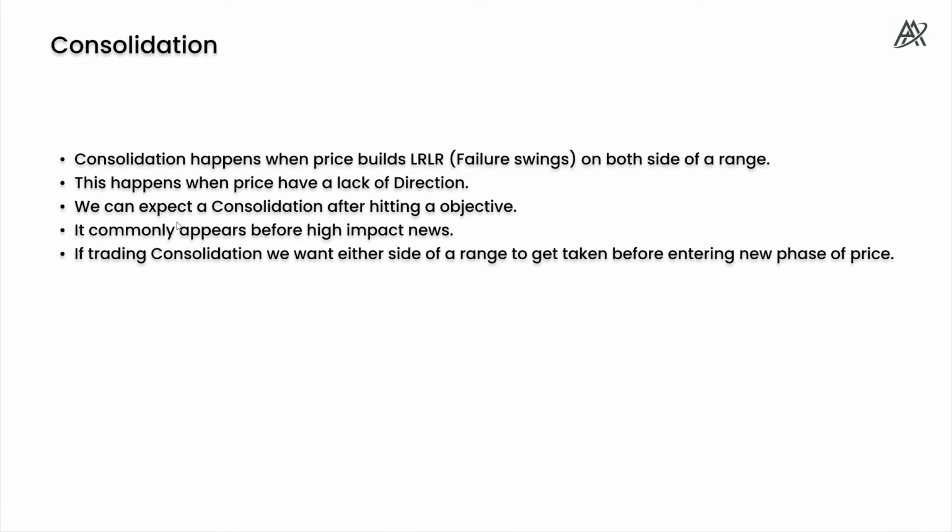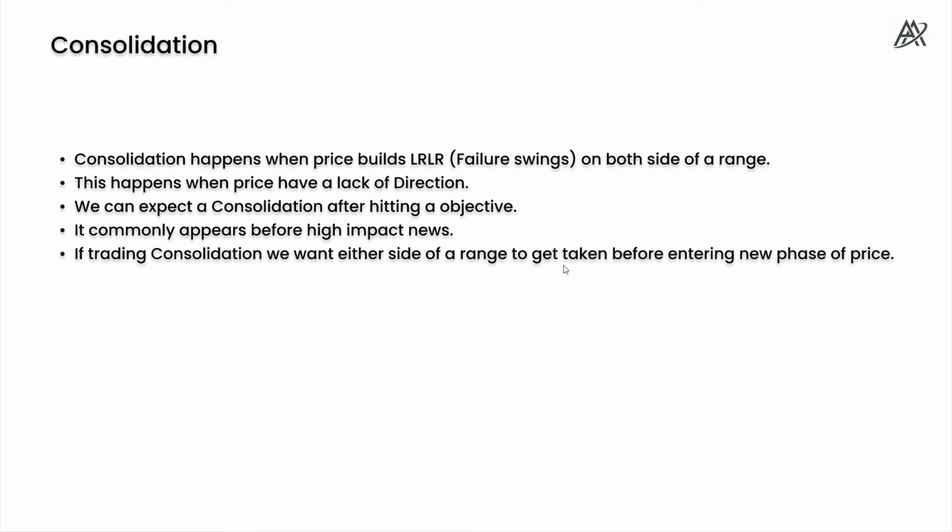Why does this happen? When we hit a higher time frame objective, for example, then yeah, the price is done, right? The objective has been met, so yeah, we can expect a consolidation after hitting a higher time frame objective. It commonly appears before high impact news. You will see that a lot of times whenever we have a high impact news, you will typically see consolidation prior to that.